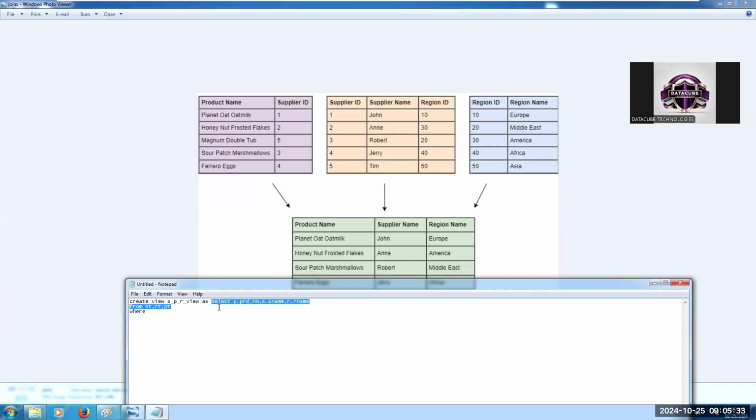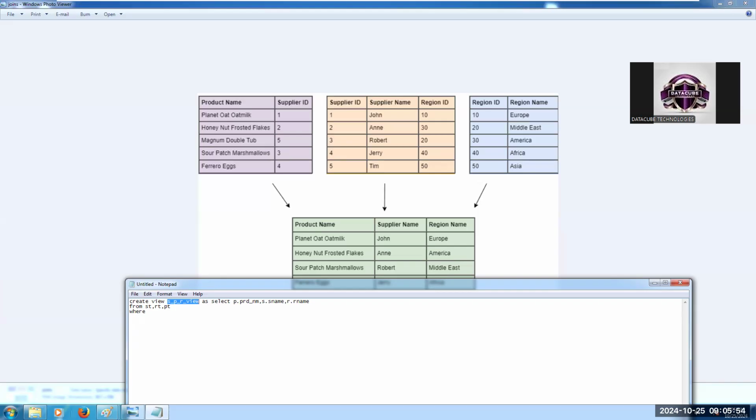Instead of writing this entire query, we can just call it: select star from view name, enough. Then I can get the entire data. But the data will not be stored physically, only the name will be stored in our database.